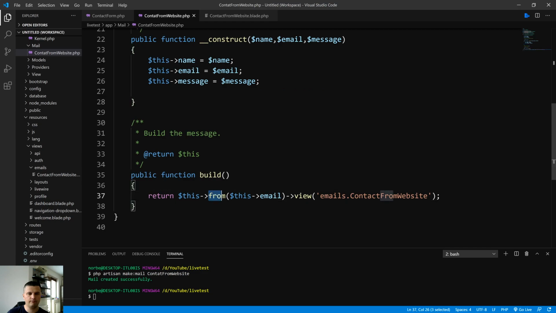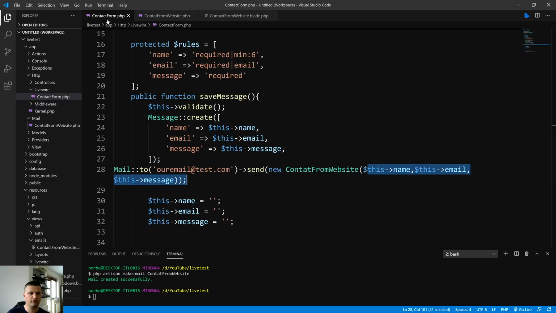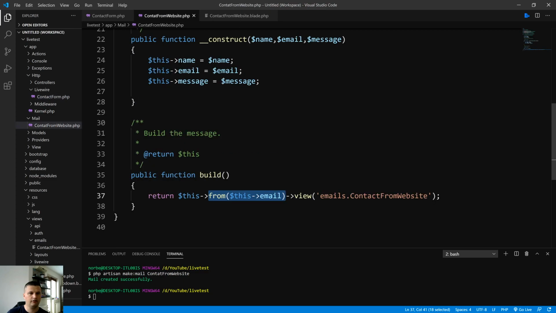And this is the from, which is coming from the Livewire component. We just pass into this email, we received that email, we assign it, and we can use it here. Of course, we can give a different subject to this email.